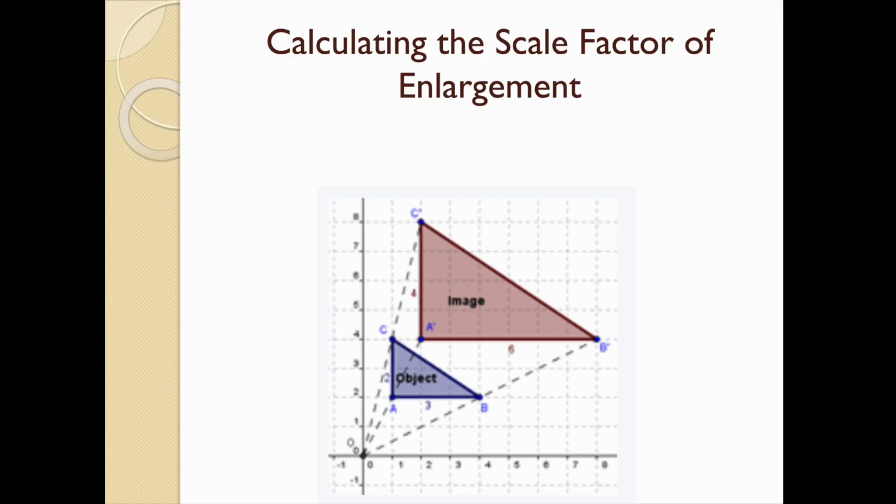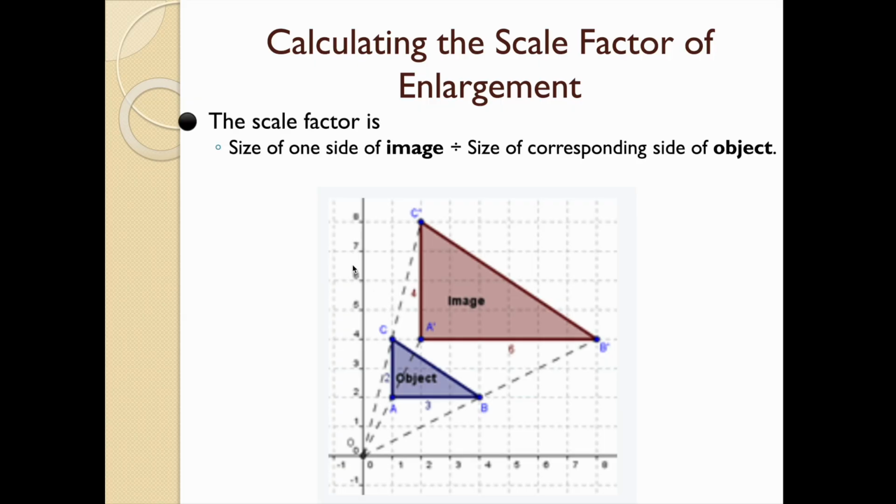Let's look at this part now. It says calculating the scale factor of enlargement. So when I look at this, how many units across can we say this is here? How many boxes from here to here? Three. Good. How many boxes from here to here? Six. So what is the size of this relative to this? Size. So that's a scale factor of enlargement.